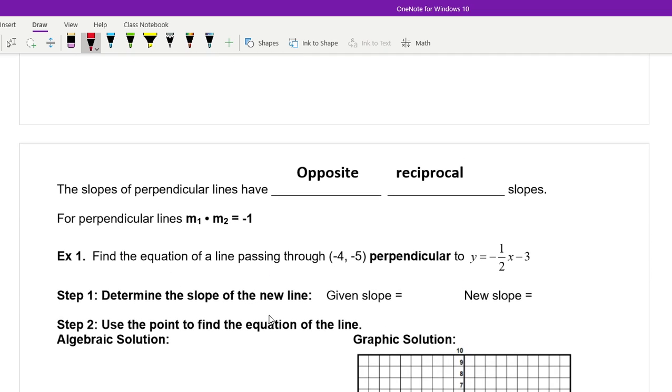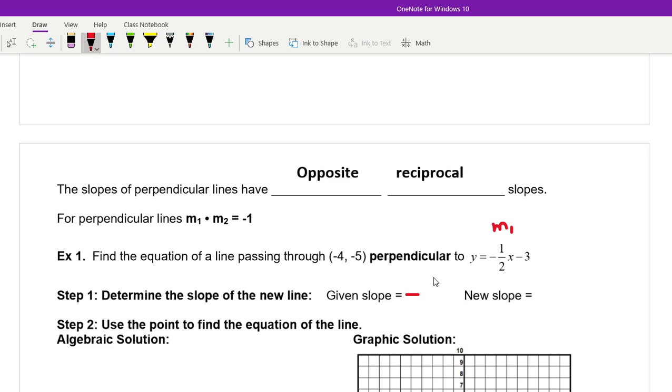Perpendicular is a little bit different. Instead of using the same slope, we will use the opposite reciprocal of that slope. Now, our example is the same as earlier, but this time it's perpendicular. So this time I'm going to take our slope, M1. Up here it states that perpendicular lines mean that the slopes multiplied together would equal -1. In order to do that, to multiply to have a negative, you have to have the opposite.